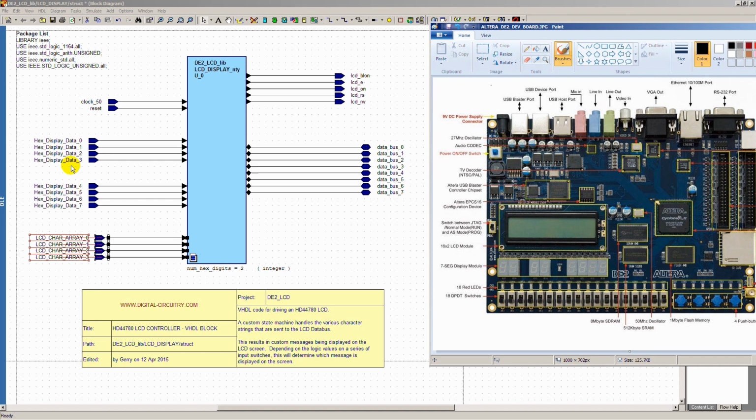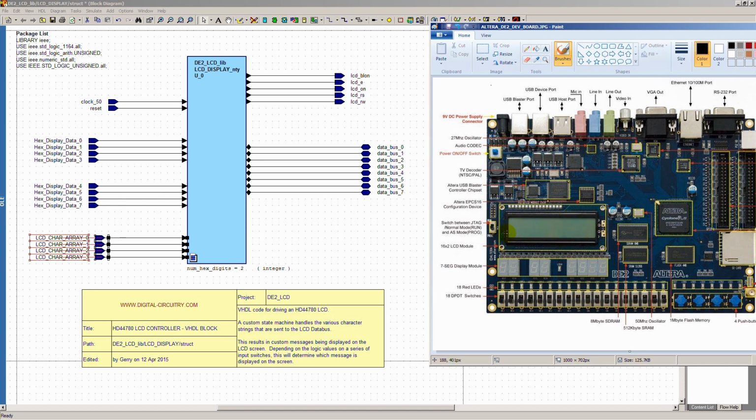What it does have here is a series of input switches. These 8 input switches are used to control 2 specific characters. So we have, say for instance, character 1 and character 2, and the combination of logic levels on these switches will dictate 2 separate characters specifically, and what their value is. As you're changing the logic levels on these switches, in real time the screen will change those character values.